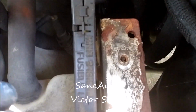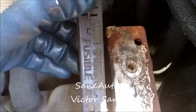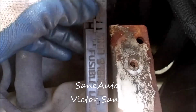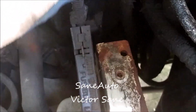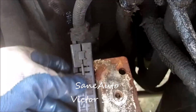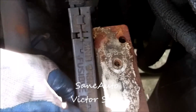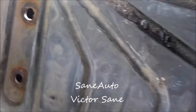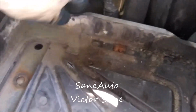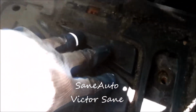In my charging testing videos, I couldn't show you this because it's underneath the battery box, but if you see here where it says fusible link, this is one of the reasons why you always want to check for voltage drop between the alternator and the battery connector, because if this fusible link is bad, the charge won't be getting to the battery. Make sure your negative battery cable is tucked over here out of the way before you put your battery tray back in, because you can trap it down here and then you have to take the tray back out.